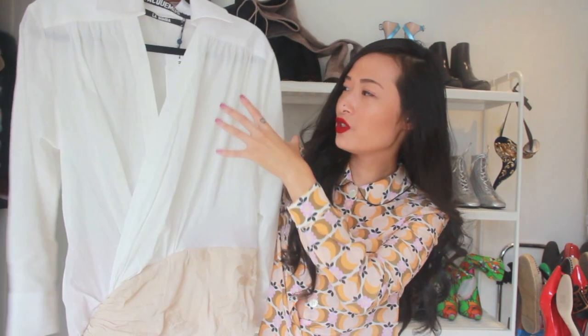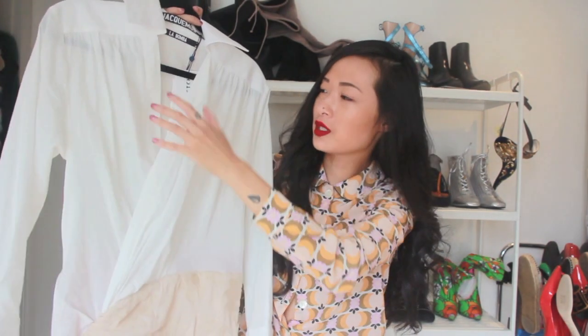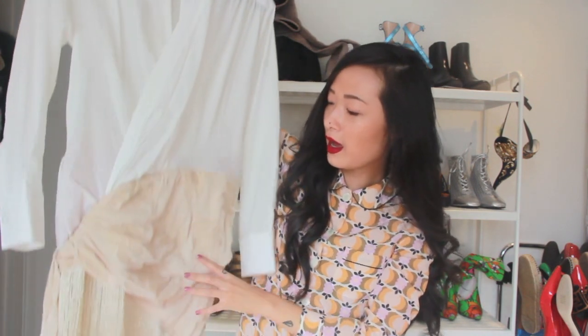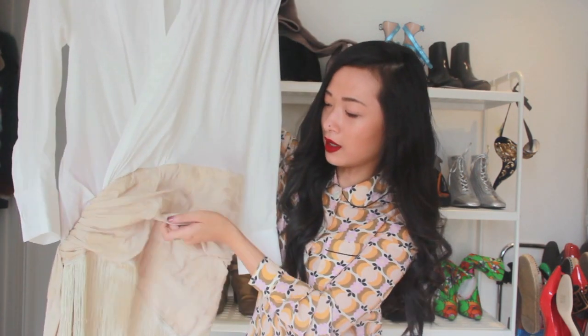Down to my last clothing item, and it is by Jacquemus — I don't know if I'm pronouncing this right. I was in the mood for late-night scrolling and looking through different online websites and I saw this dress and thought it was so pretty. It's very, very wrinkled — I just got it in the mail yesterday — so I haven't had a chance to iron it. I'm not going to, because I'm just going to fold it back up and shove it in my suitcase and steam it when I get back to Asia. It's just a really simple white shirt with no buttons — it just very nicely lays on your chest.